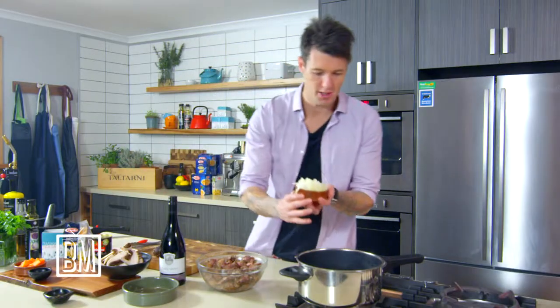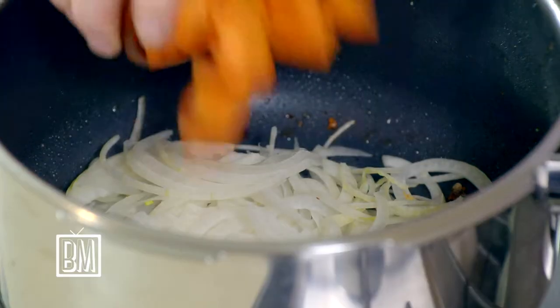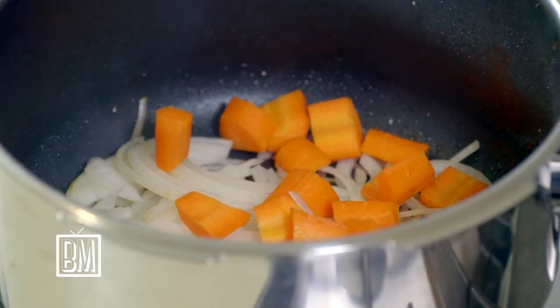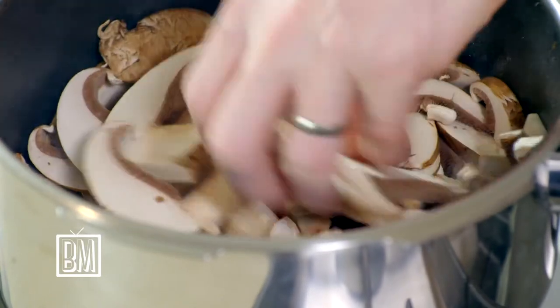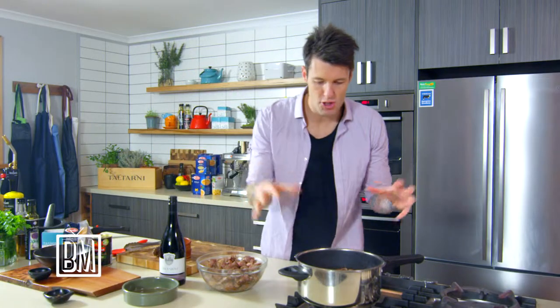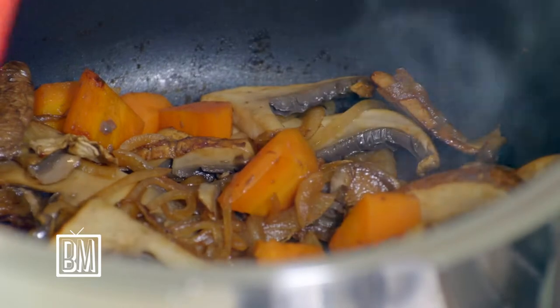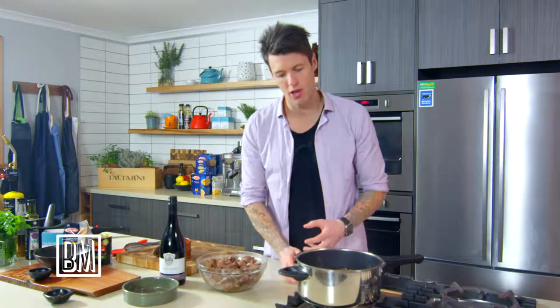So in, onion sliced, goes into our pan, same pan. One carrot, which I've roughly chopped, goes in. And then I've got a couple of big Swiss brown mushrooms. I'm gonna do the same. Cook that down about the same amount of time that I cooked the meat for, so about 10 minutes. Cook that down, reduce it. You're gonna drive off all the moisture, which increases the flavor, so it concentrates the flavor. And again, soften our vegetables, get a little bit of color on the outside.